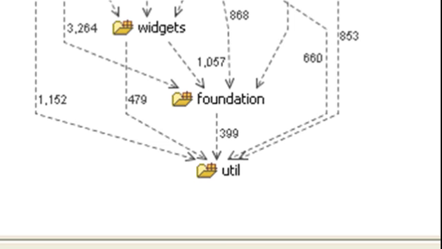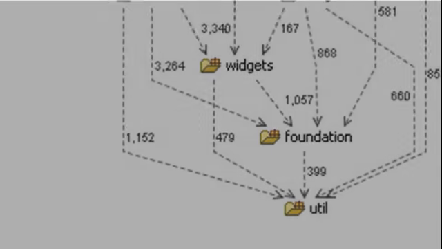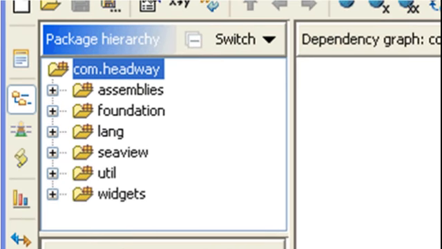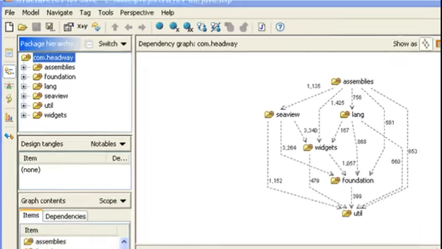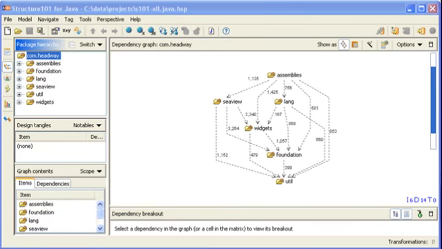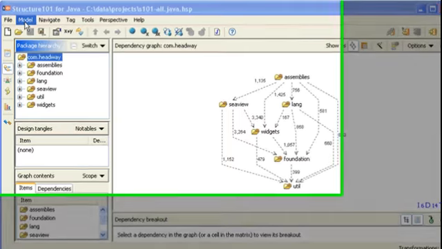That said, there is one major variable in Structure 101 models, namely the hierarchy, and it's very important to understand this to get the most out of the product. Now, Structure 101 is really based on the principle that particularly the higher level items in the hierarchy correspond to meaningful design items, components, subcomponents within a codebase, if you like. Now, by default, Structure 101 for Java uses the logical package hierarchy, but in some cases you may want to manipulate this to reflect different practices. And the way to do this is using transformations.